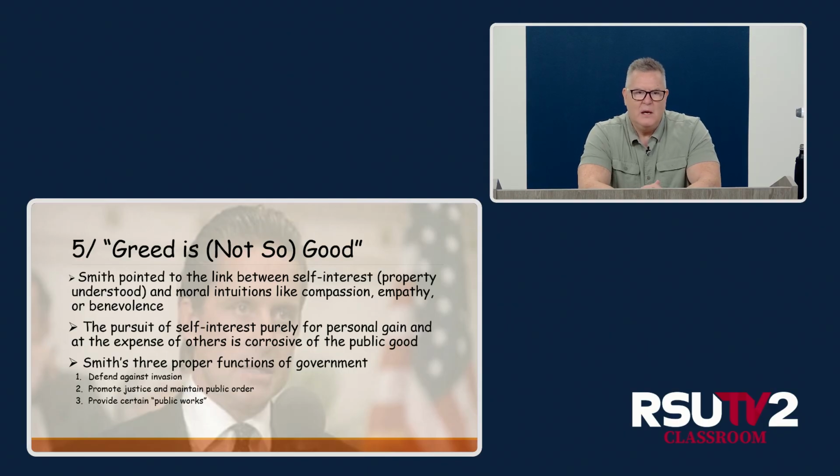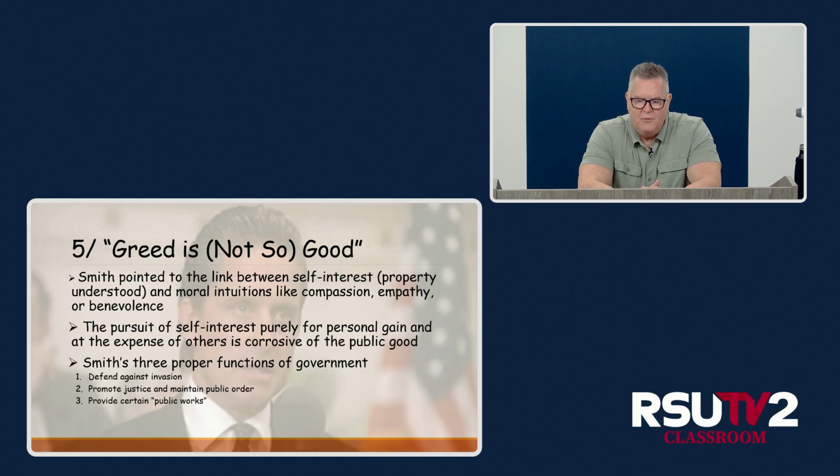Smith was not making an argument about selfishness. Okay, for him, greed is not so good. He pointed to the link between self-interest, properly understood, and moral intuitions like compassion, empathy, and benevolence. We need a certain amount of fellow feeling. We need a certain amount of trust. If you do not trust the people you live around, then you are basically locked in your own little space.